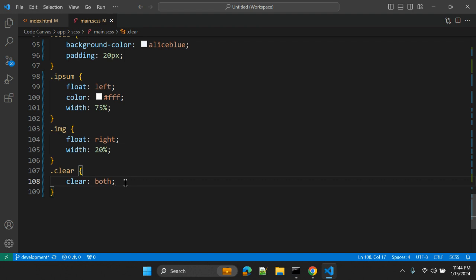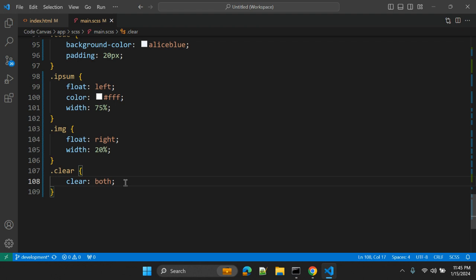In the latest CSS versions you can use the flexbox layout, for example, or you can also use multi-column layout or grid layout. With flexbox, multi-column, or grid layout, you don't have to use float.